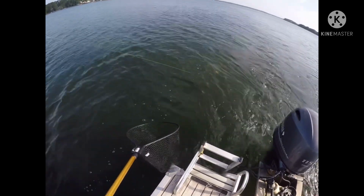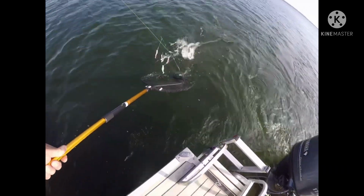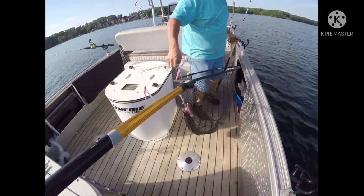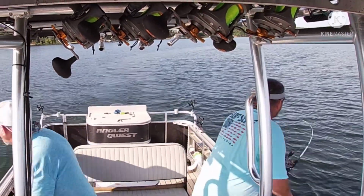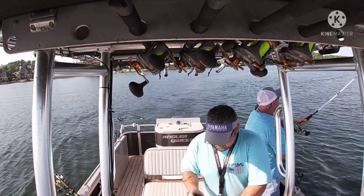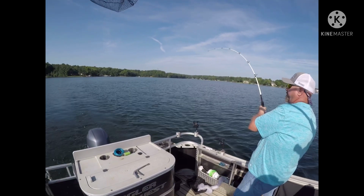Looks like a good one. I see him. Yeah, that's a good fish. Got him. There he goes. Oh, that's a good one. I'm gonna get him. I called him up, didn't I? Talked him up. Yeah, that's a good fish right there, unless there's two of them. Probably gonna hook up on this one in a minute.